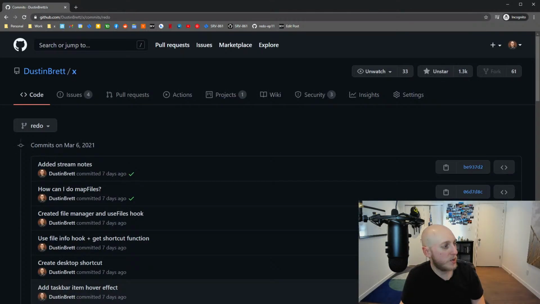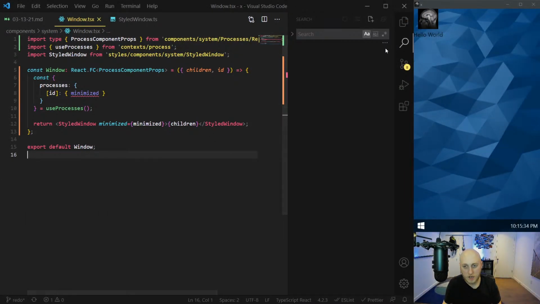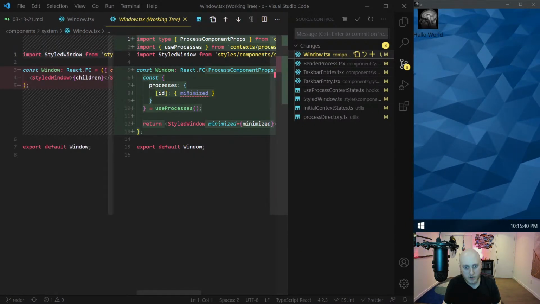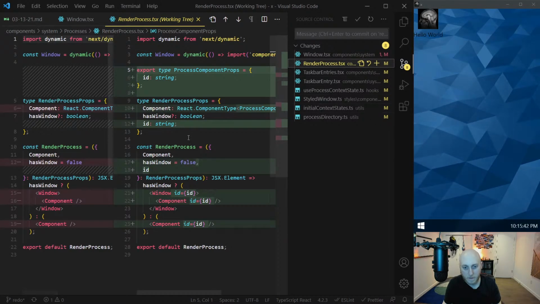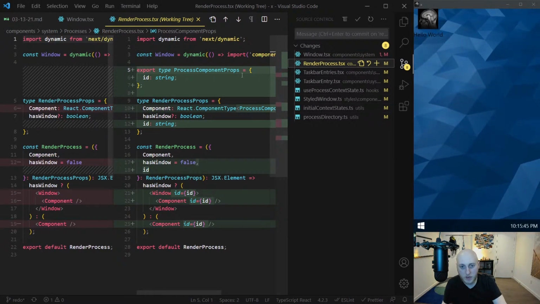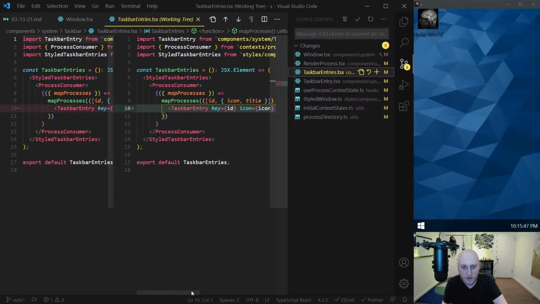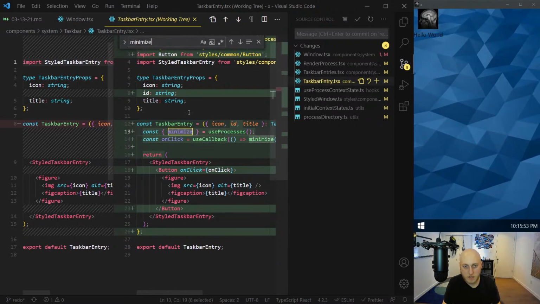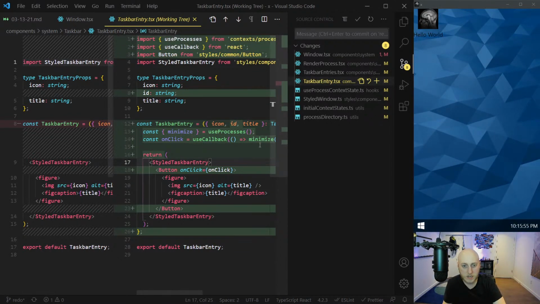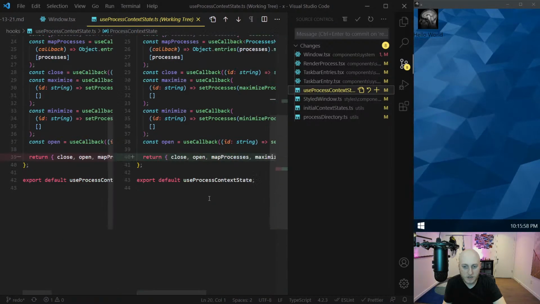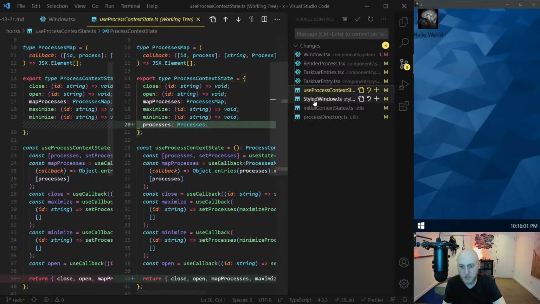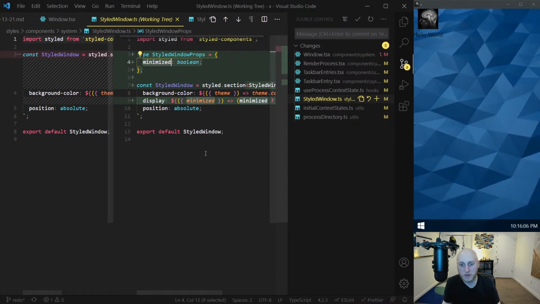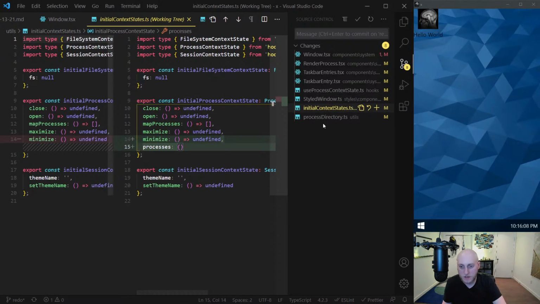Okay, so somewhere along the line I've broken it in a few places. I think on the process itself it's probably spelled wrong. Let's look at the changed files and just kind of go through them. So that's correctly spelled. Here I'm just getting that ID that I was talking to you guys about that I need. Here I'm passing the ID along from the taskbar entries point of view. Minimize, that part's correct. That's the singular for it, the action. Here I was just passing processes so we can get access to that state. Minimized, yeah, here that's correct still. That's good too.